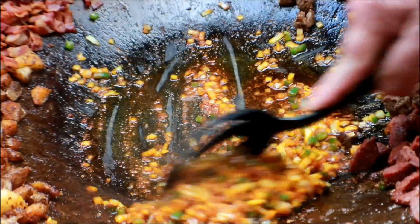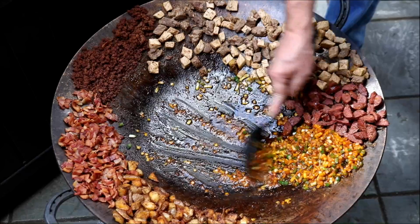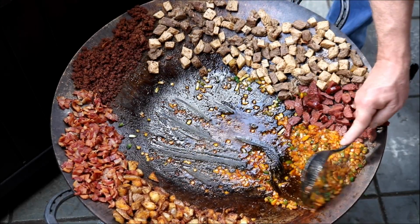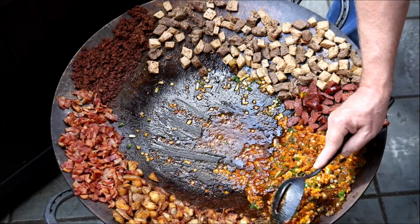You can see those onions and jalapenos are all softened up. I'm going to get them off to the side here. Got to get some of that oil out. That's the thing, right? If you don't have the oil out, it'll fall back down on you.